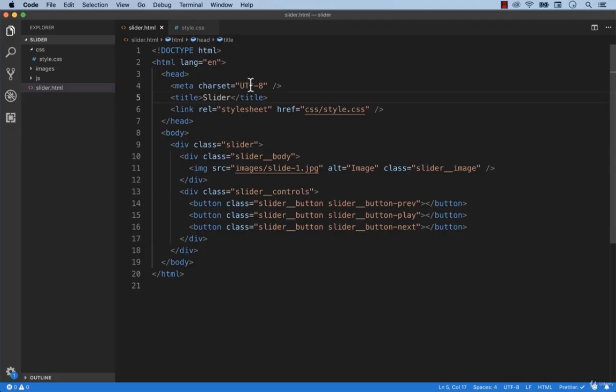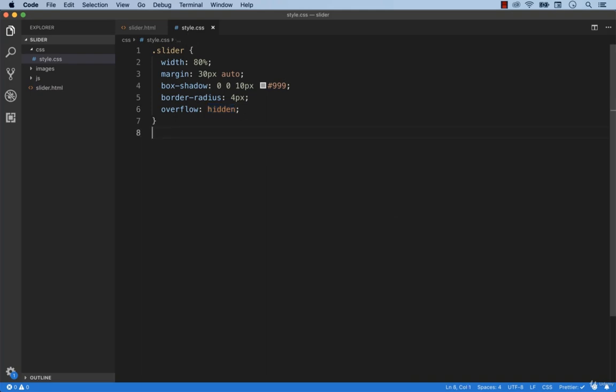So to make it look better, we're going to add some CSS styles. The image should take all the width of the slider. Therefore, we write width 100%. Then we need to set the height. Suppose we want the image to take 80% of the visible part of the web page height. To implement this, we type in height 80vh, which means 80 viewport height. This unit is based on the height of the viewport. It is a new measurement which has been introduced in CSS3. A value of 1vh is equal to 1% of the viewport height.